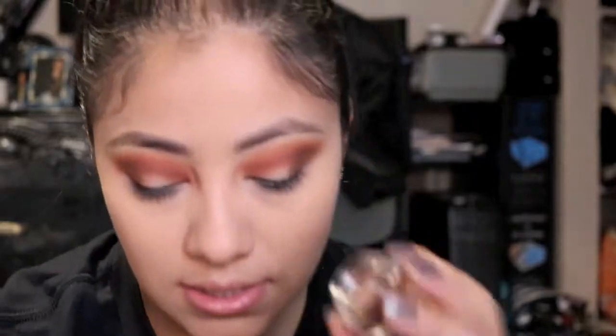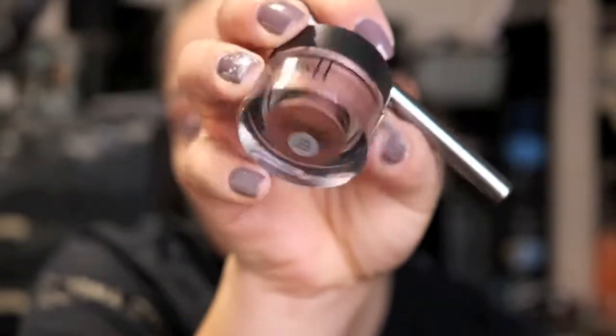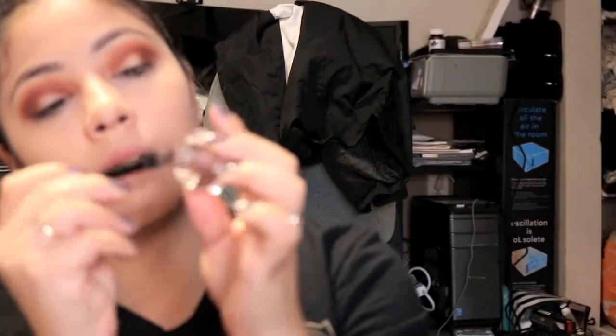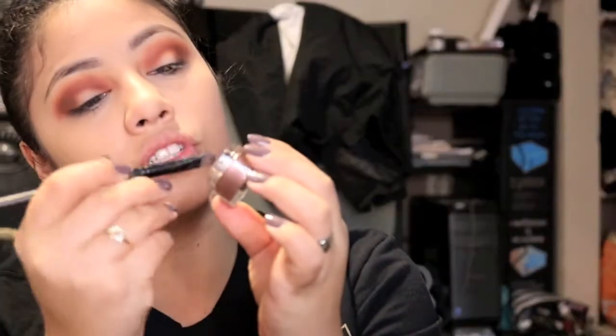And I'm going back in with that same color, the same one I had in Malbec. First, I'm gonna add some of this fella. It's an e.l.f. smudge pot called Wine Not, and it's this pretty purple color. I'm just gonna be taking a flat brush, and I'm beginning this color, which is like a cream shadow.